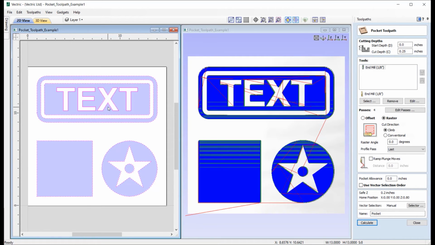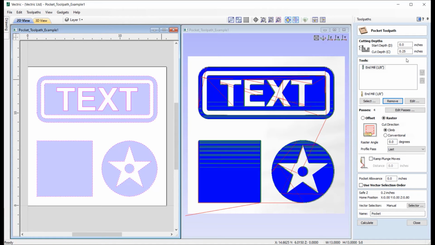So we are using a smaller tool. It will mean that it's going to take longer to machine than when I was using the larger tool. So another option that we do have is to use multiple tools, where we can use one large tool to clear out the pocket, and then we can use a smaller tool to finish between the gaps that we had earlier, so between the X and the T and the E and the X.